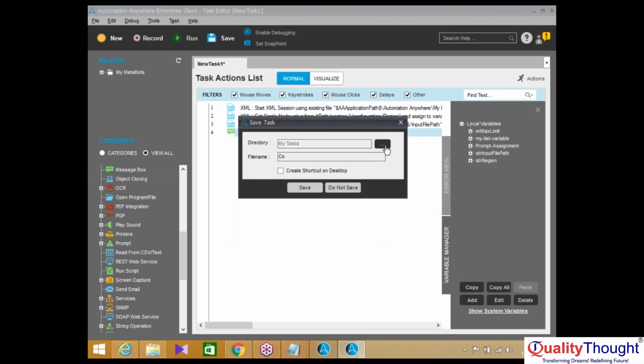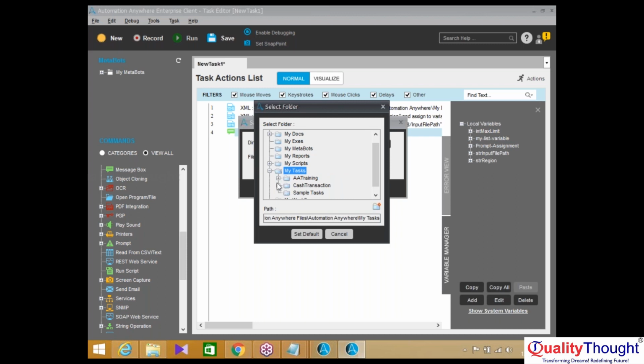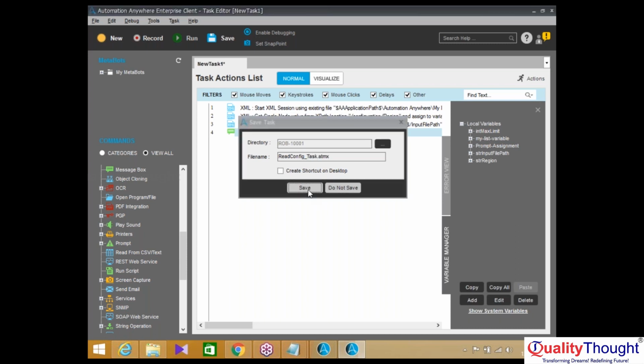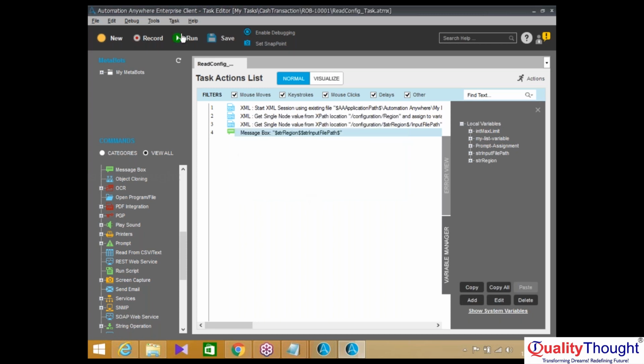So okay, I have to store it in our project only, which I set as default, and read config. Read config underscore task. Okay, now let's run. So we will use the same XML path while we are starting our projects.